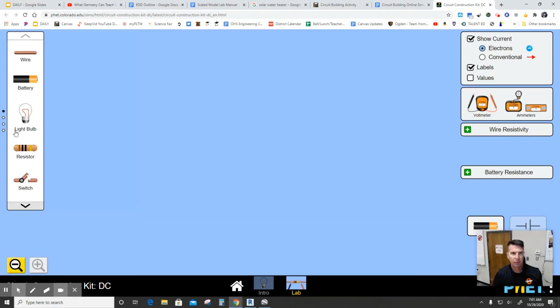And let me just show you how a couple things work. So one of the first things you'll be doing is making a series circuit. And a lot of this is just drag and drop. So like any electrical schematic, we want there to be nice right angles with our wires. And let's put a resistor.